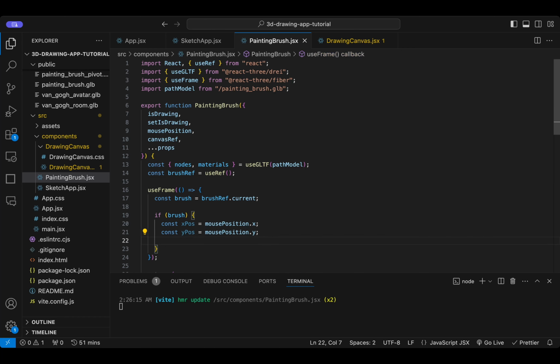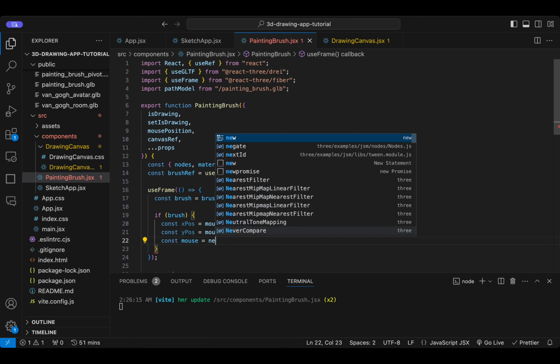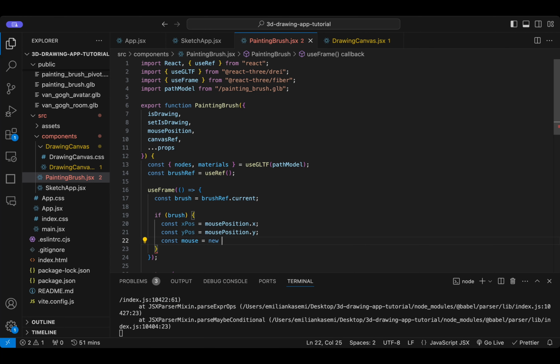So here below, const mouse equal to new. When you create an instance of a class from Three.js, you add this new keyword. You know, object-oriented programming. I'm not going to bore you to death with that, but simply have the idea, we create a new thing.